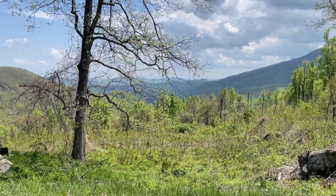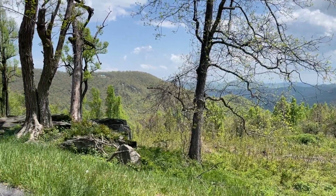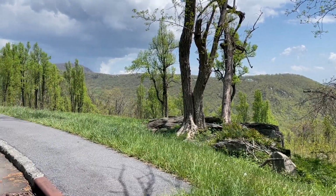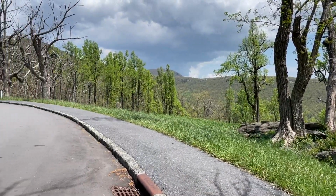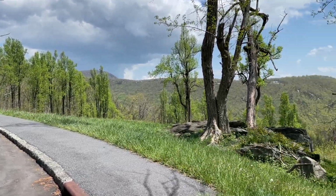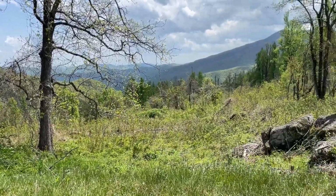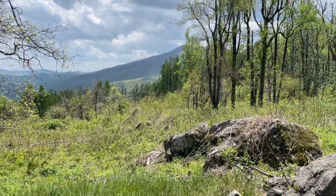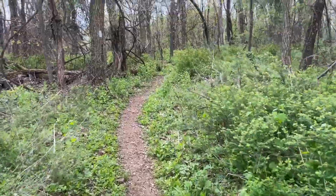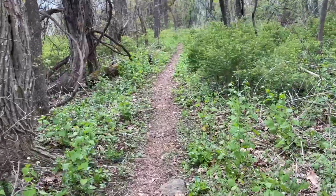Had to cross over the Blue Ridge Parkway again. The comments in Far Out said there's a picnic table here, but not true. There's a trash can though, which is nice. But the sun is back out. Just got a couple more miles to the shelter. Well, since crossing the Blue Ridge Parkway, I hope that's the end of the rocks. This trail is so much better over here.